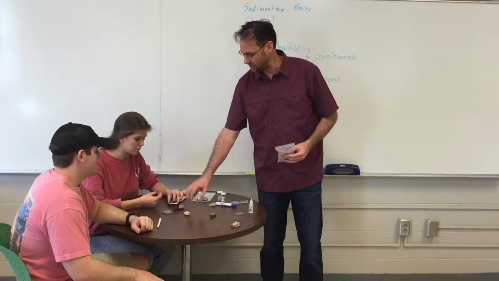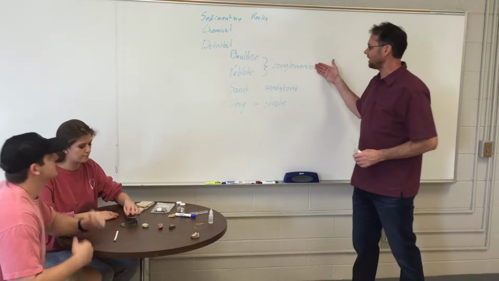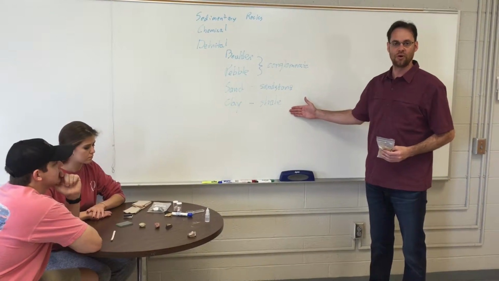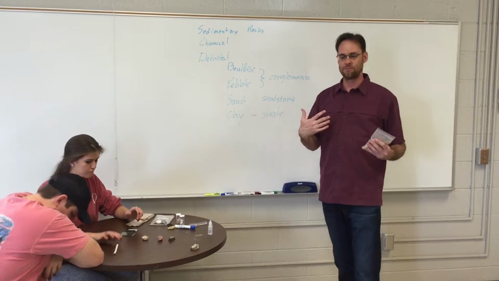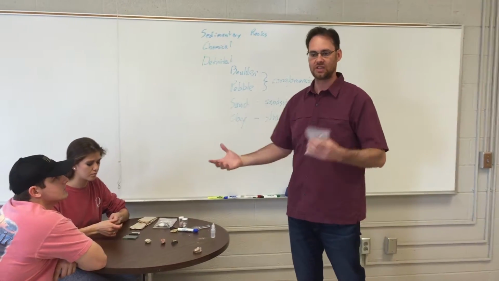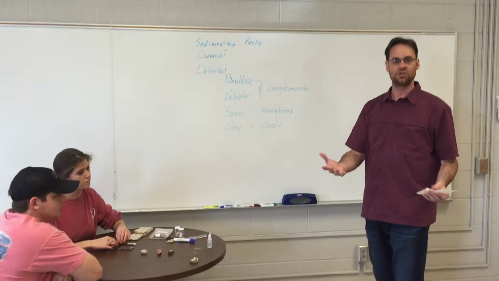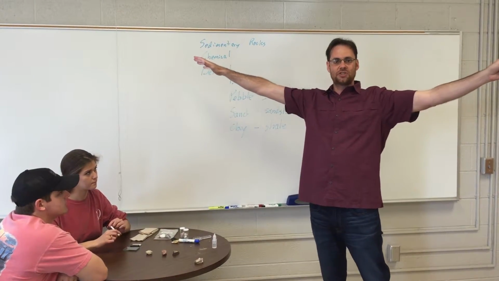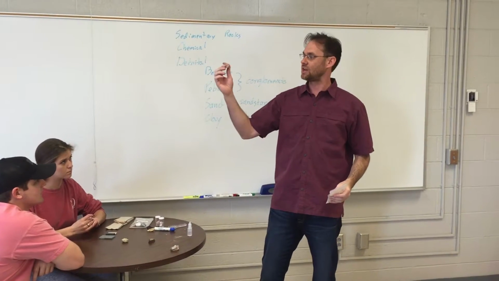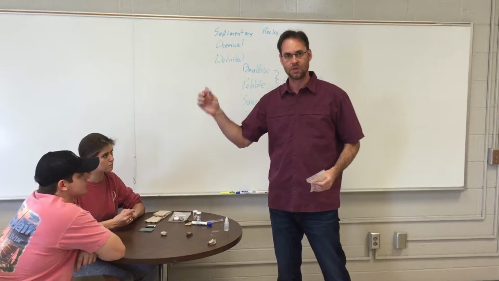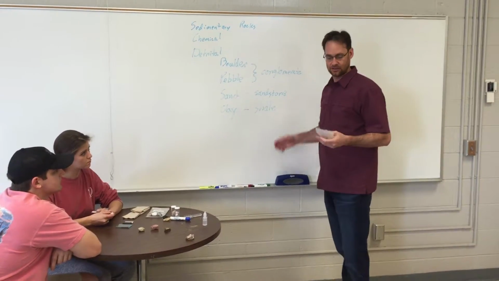Okay, so we talked about having conglomerate, sandstone, and shale, and we talked about how we have a high energy, a mid energy, and a low energy environment associated with each one. So this is really where we bridge the gap between humans and the environment, looking at rocks. As you go out onto the beach, you're going to see a lot of sand out there. Since we see sand there, that's a great environment for sandstone to form. So what other environments do we think we're going to find these different rocks in?